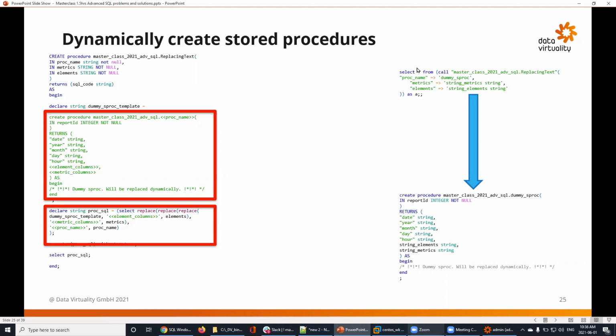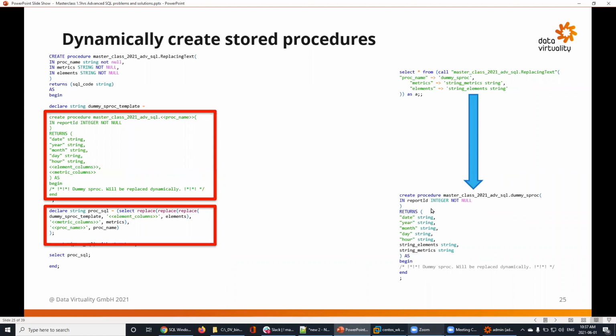So here, if we call the stored procedure, we're going to specify our procedure name as dummy sproc. Our metric is string metrics and string elements, right? And what this is going to do is go through and replace the text here. And here I obscured a call to execute the SQL code, and this will actually create the dummy sproc.